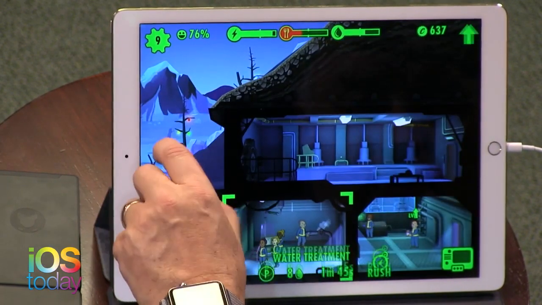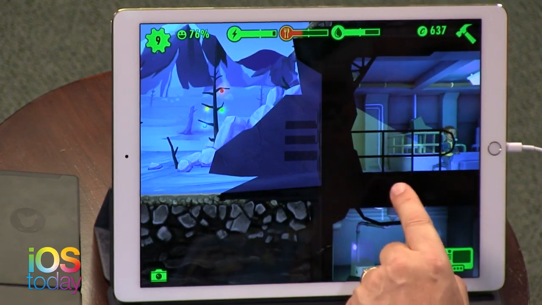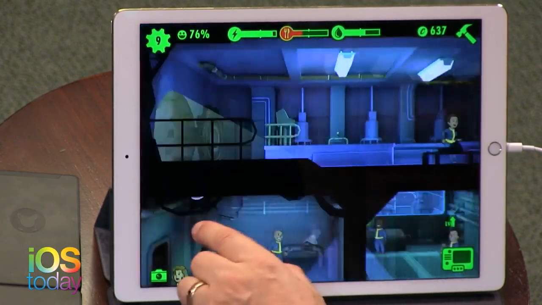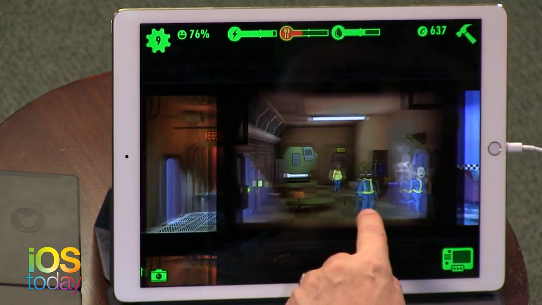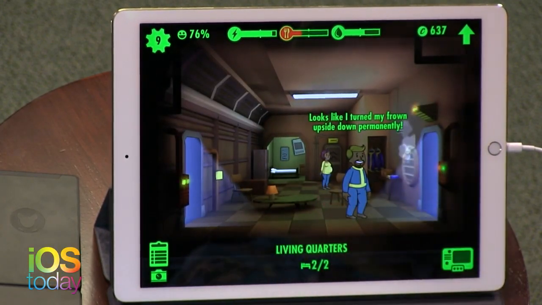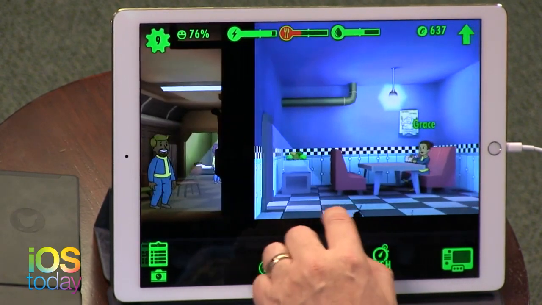So she's now going to go in my Fallout Shelter. I think this is a really fun game. And by the way, it's especially great on the iPad Pro because you can see so much detail. Notice, by the way, she's in a family way, this woman in the back. I actually know who the father is. I'm not going to tell you how.